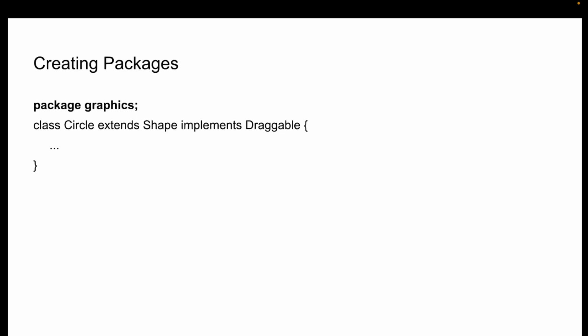But suppose you are not using an editor. In that case, you will have to write this line yourself, like package space package name. Then you will be able to modularize your code or create a package. So creating packages is very easy. Package followed by package name.